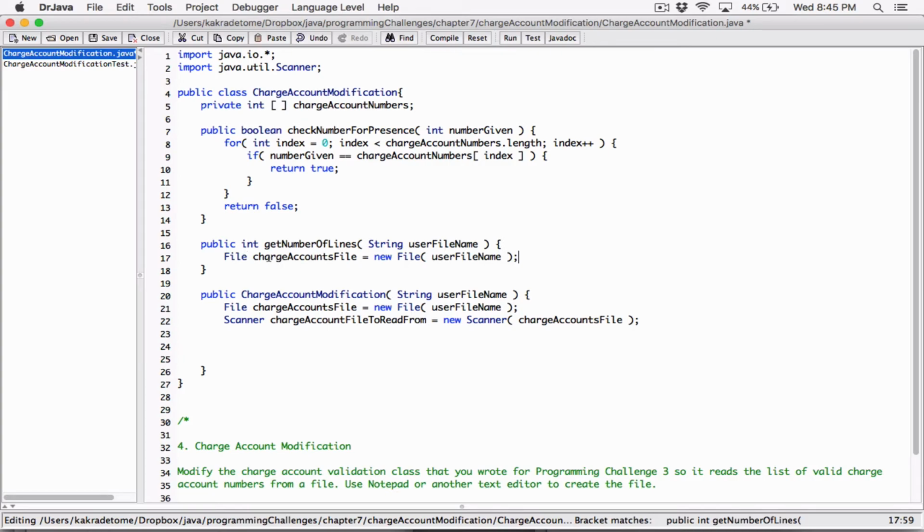with a variable. So charge account file over here, it doesn't matter if it's the same thing, because again, the scope of this particular variable is within this method, and the scope of these variables are within this method. So it doesn't matter if they have the same name. We are representing the user file name, the file name that the user provides, that particular file with this variable, creating a file object and representing it with this variable. And that file object is basically the file that the user provided the name for. So we're creating a file object, and we want to also create a scanner.